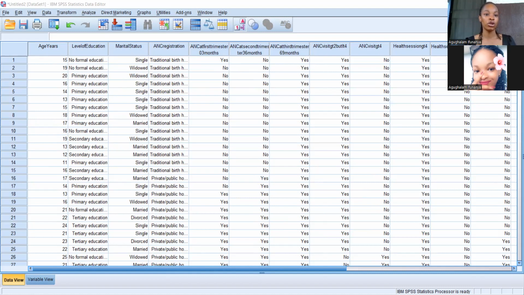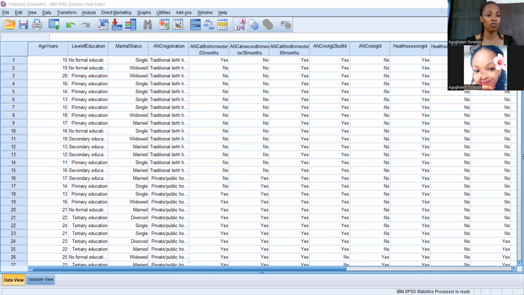Let's run for age and just watch what will happen. We press frequencies, we uncheck marital status, we put in our age, our display frequency table is already clicked on, we press OK, and then it shows a lot of data that really does not communicate anything. So what we are going to do instead is run this analysis and bin the ages.